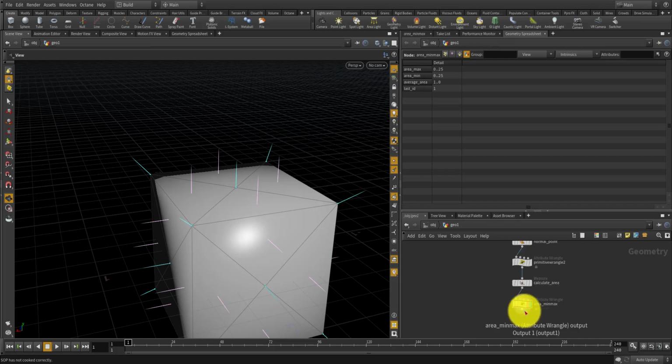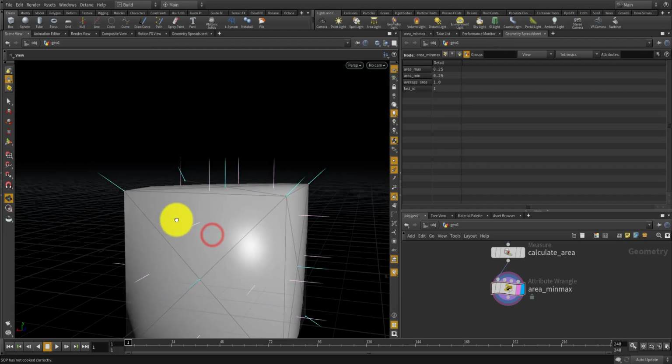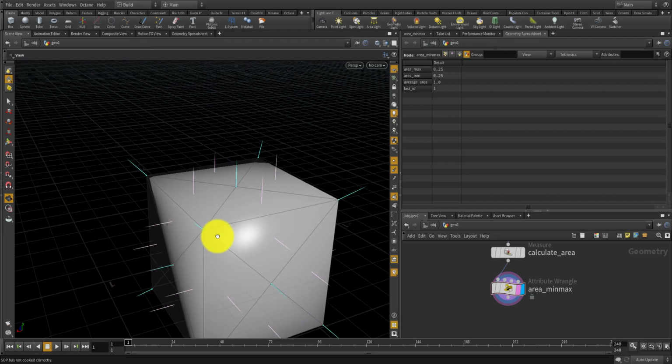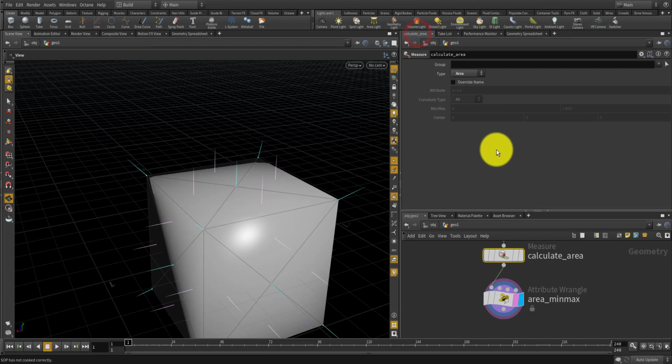Okay, now I get the areas. I would like to have several more attributes in order to control the vertices. Now what else can I have? This measurement node gives you area, perimeter, curvature, and volume. I guess I could use the curvature as well.